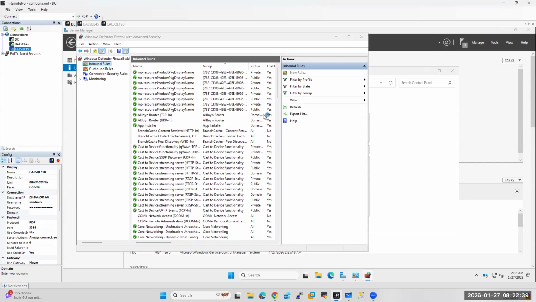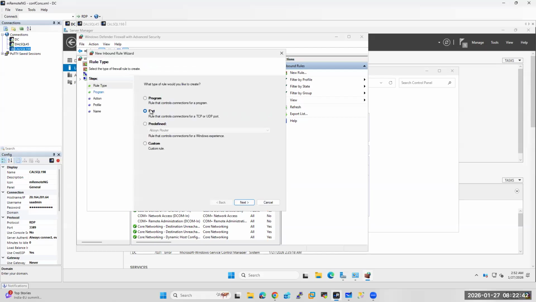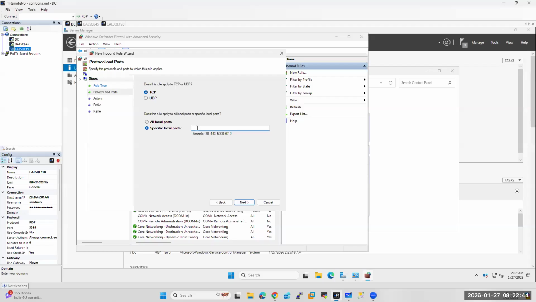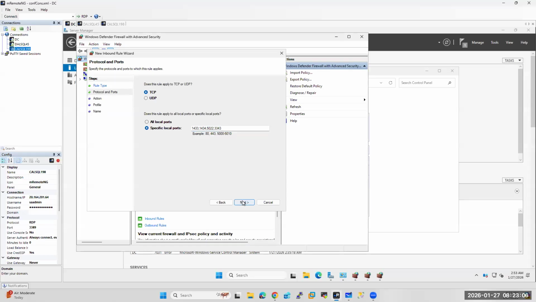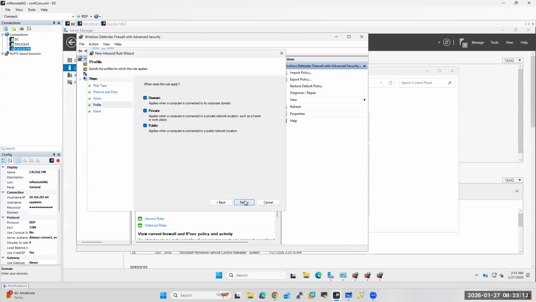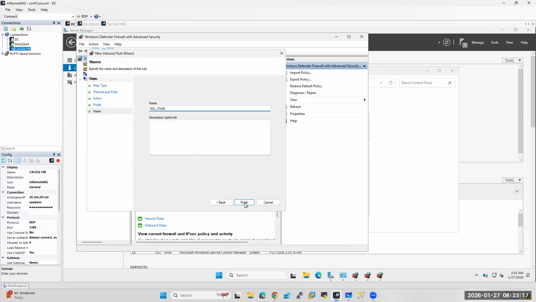So what are the ports you need to enable? What ports did we discuss, sir, in the last demo? 1433, 1434, 5022, 3343. So one is the MVP port number, one is the Always On port number, one is a cluster port number, one is a SQL Server port number. Later on, if you want to enhance, you can. Fine, these ports are good. Allow the port numbers and name it SQL_ports. Okay, finish.